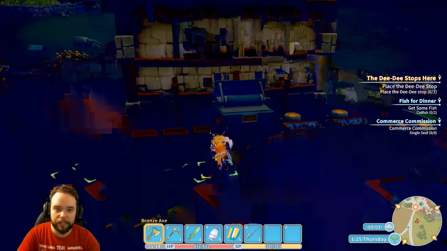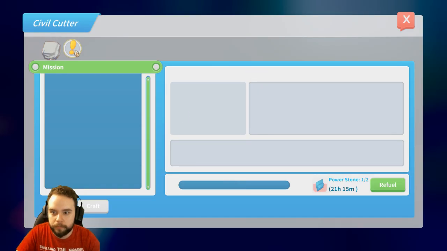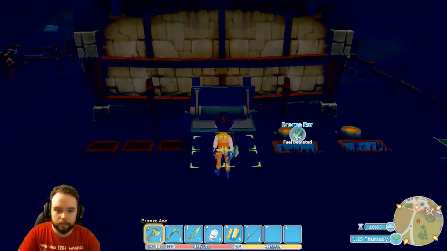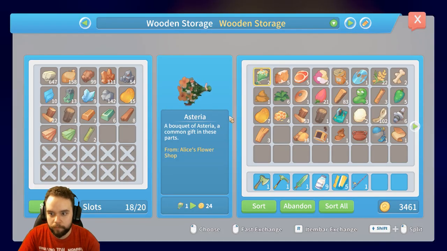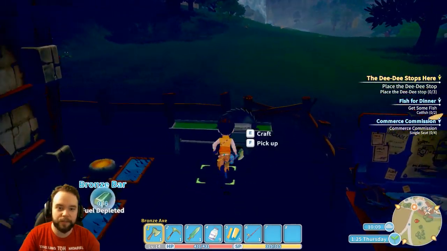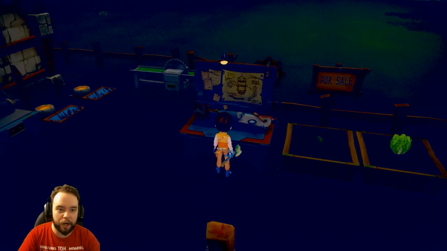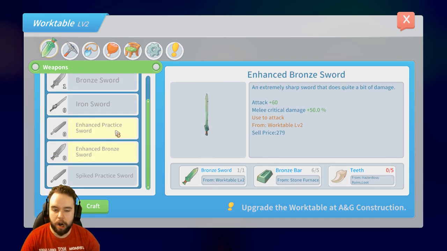Okay, I need more leather. How do you make leather? Do I need, like, worn fur? Maybe if I have it in my inventory whenever I look. No. Oh, I need a skiver. Brain imploding!